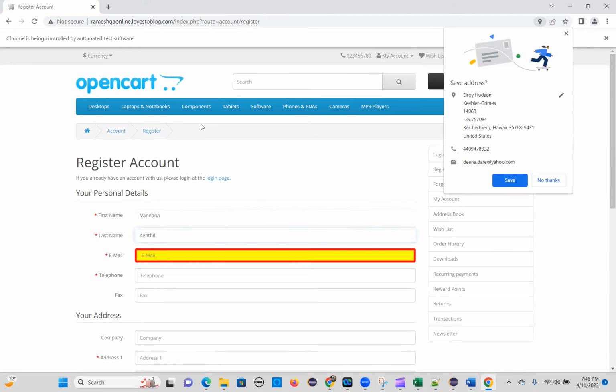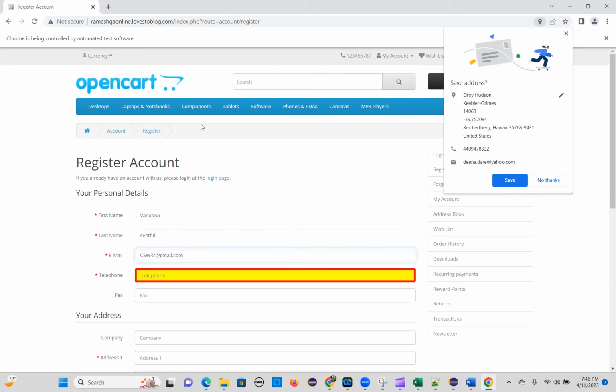Now see, you are reading from Excel data. This is the Excel data it's reading.